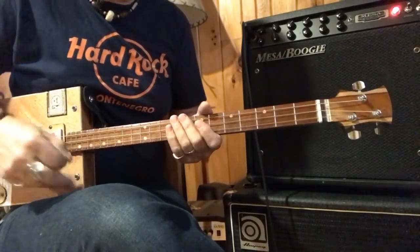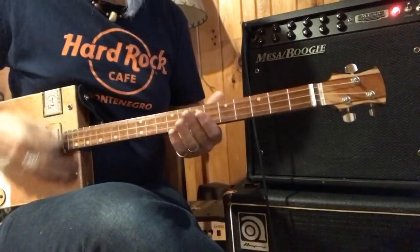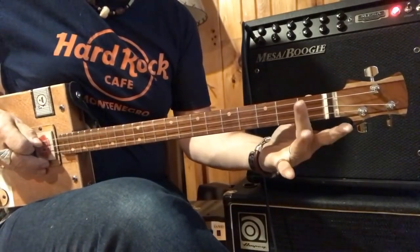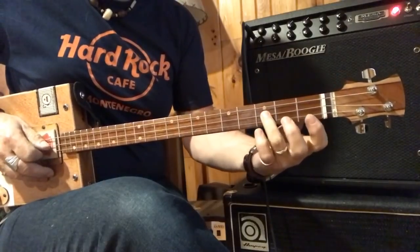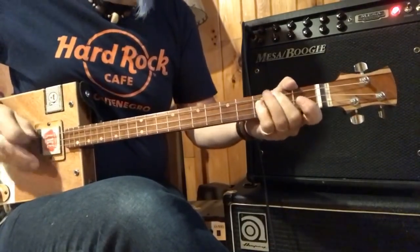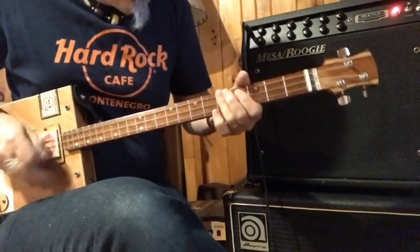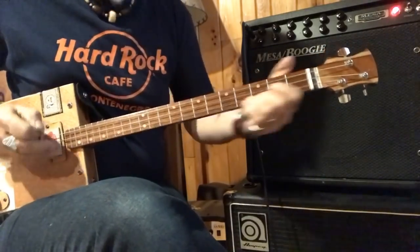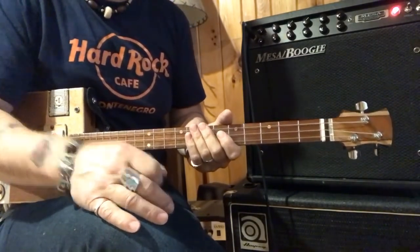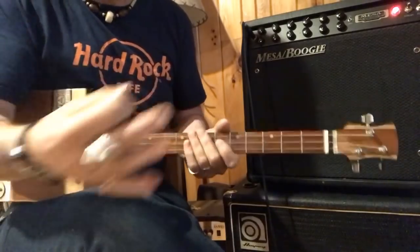And that way you just play the open A, and then open G, A. And you would do this lick open, so G, A, F, right? So you would do that in the key of D. So you can fool around with this song any which way you want. It's really a complicated little rhythm section. It's really difficult to play, but once you get it, you'll really have fun with it.